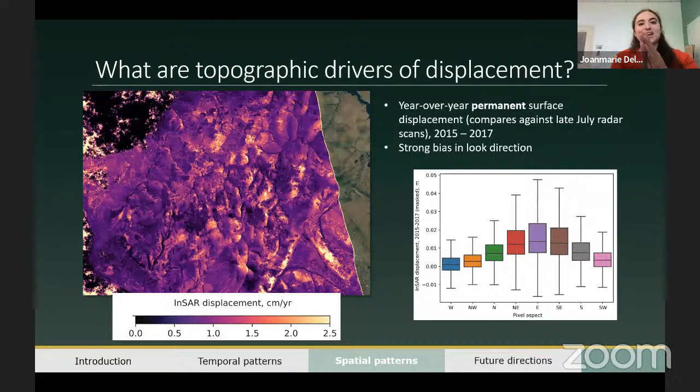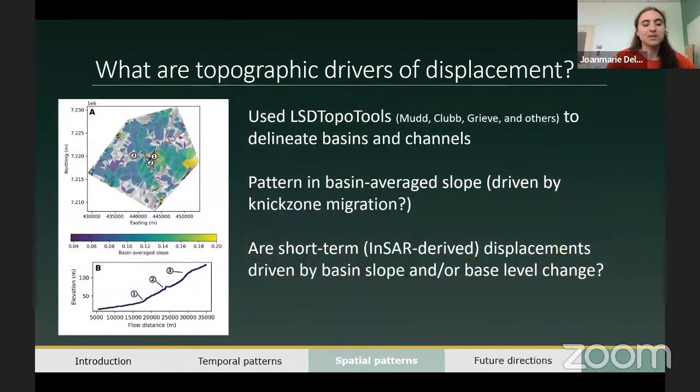So this is the InSAR displacement over a pretty big portion of our study area, draped over a satellite image, and you can see that there are bright spots, there are dark spots, and at the macro scale, 100%, you are seeing some line of sight bias. A lot of the big displacements are on some of the east-facing slopes, the small displacements are on some of the west-facing slopes. So if I was going to try to disentangle this from any sort of geomorphology, I was going to have to get a little clever with how I worked with this.